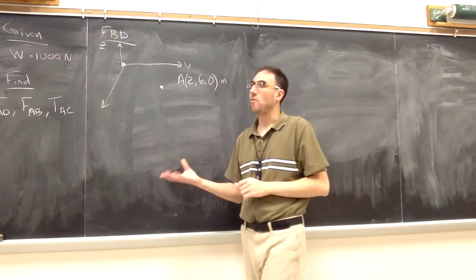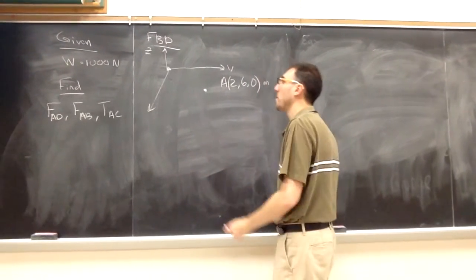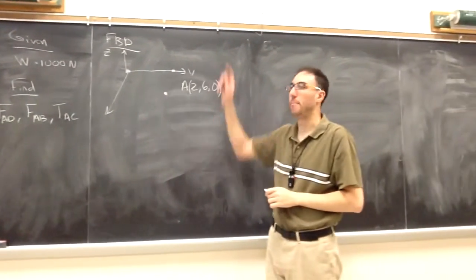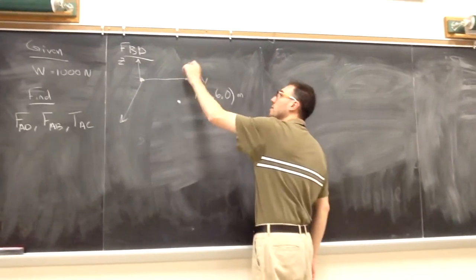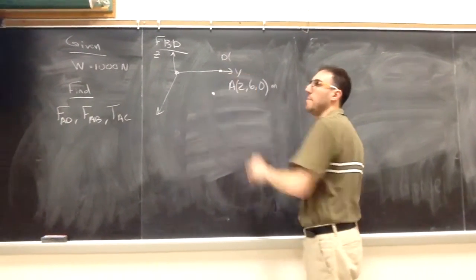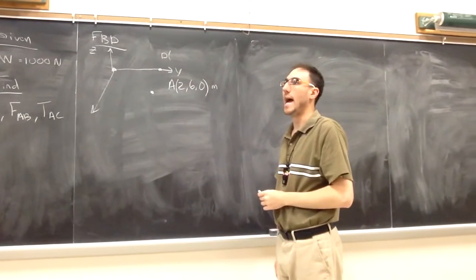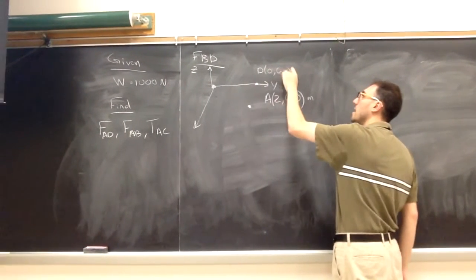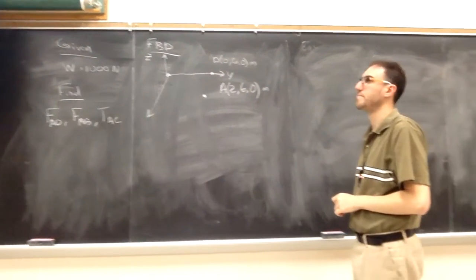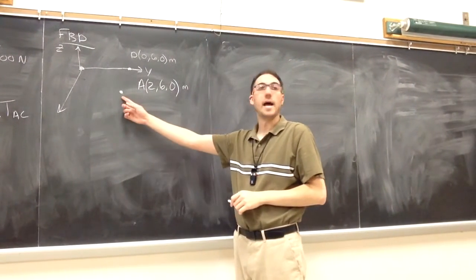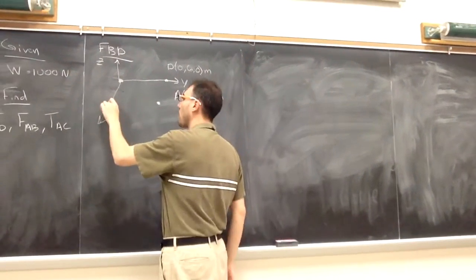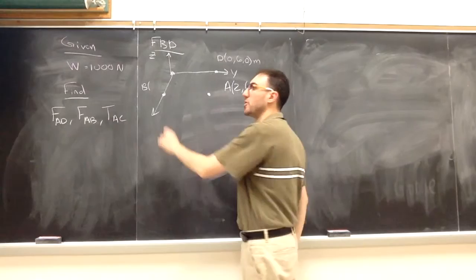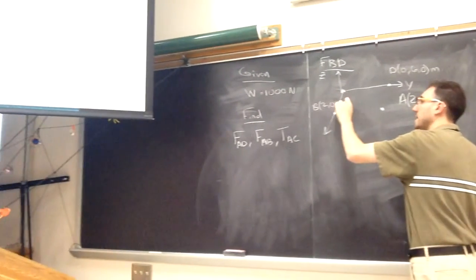I have a rod going from A to D, so I'm going to need to know point D so that I'll be able to find the direction that points from A to D later. So point D I'm going to mark here and put its coordinates. It's on the y-axis, so it's 0 in the x. I have to go 6 in the y and 0 in the z. I have a rod that goes from A to B, so I'm going to put the coordinate of B down here. That's on the x-axis. I have to go 2 in the x, 0 in the y, and 0 in the z.